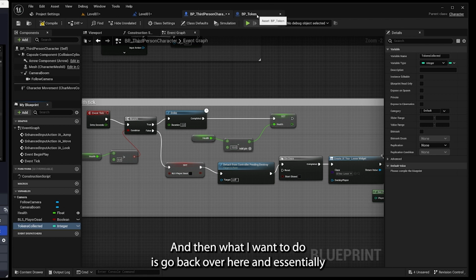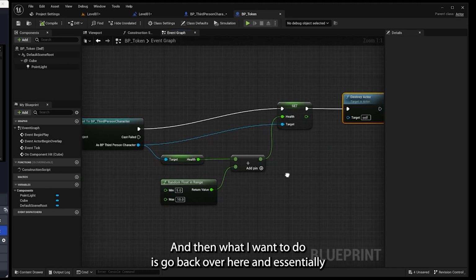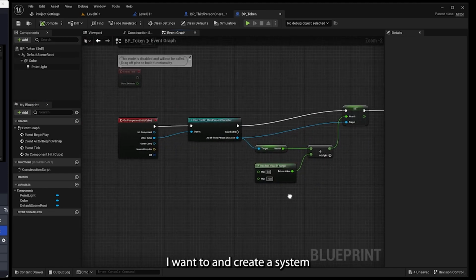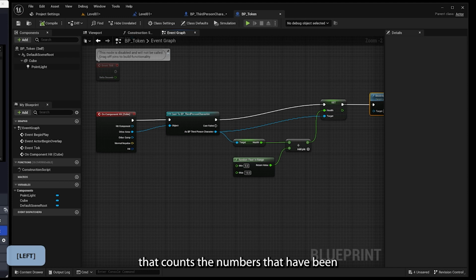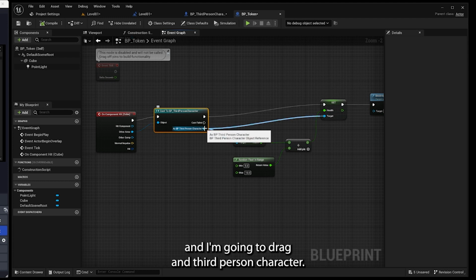And then what I want to do is go back over here, and essentially create a system that counts the numbers that have been selected. So let's go to third person character, and I'm going to drag third person character.